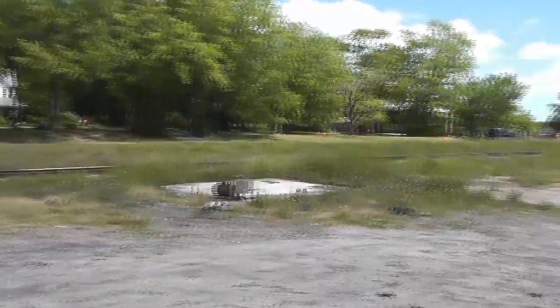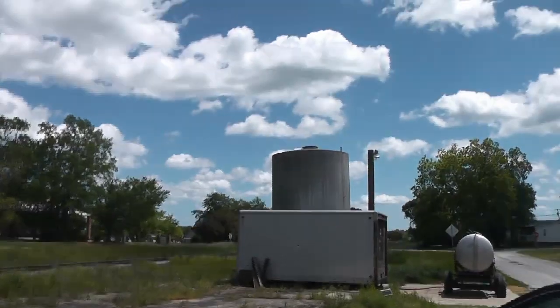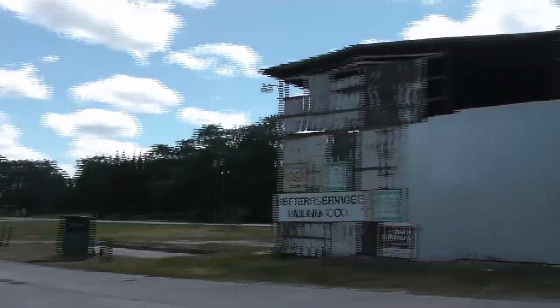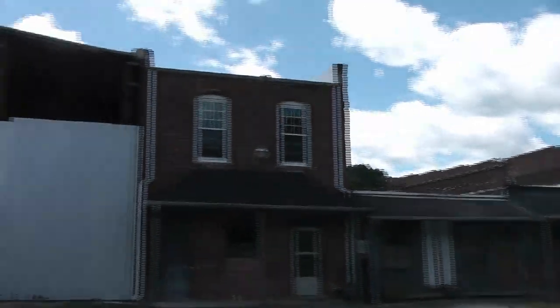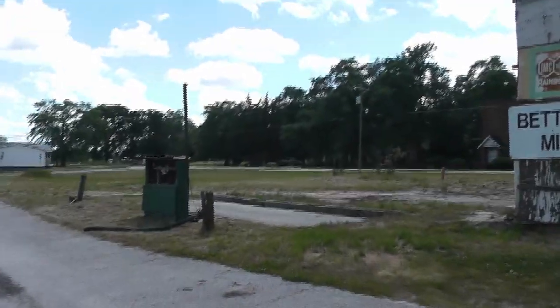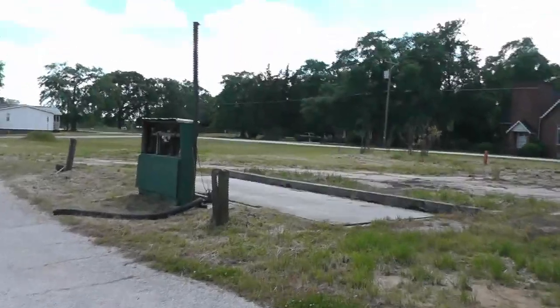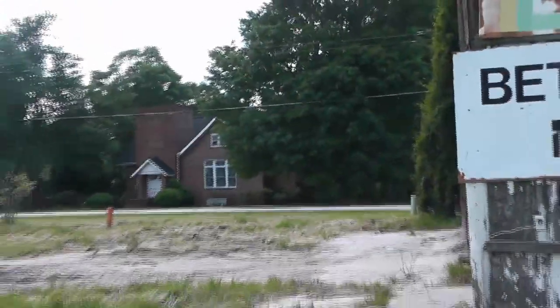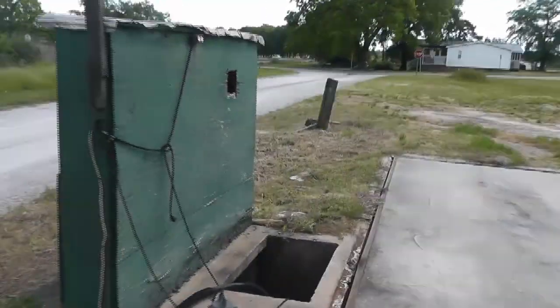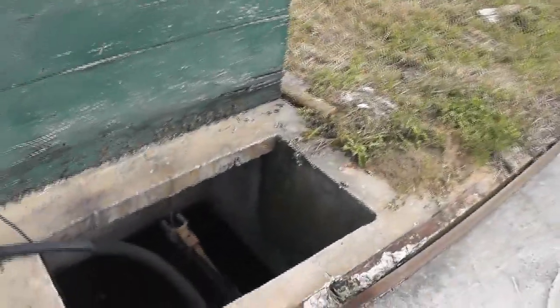That's because right next to the railroad is Highway 14, which runs directly between Greenville and Laurens. And it carries most of the traffic now that you would have seen otherwise going along the railroad. The railroad is still active, and it's definitely active around here because there's a lot of industrial things here. A lot of the old mills themselves closed, and there's an old church building that was part of Owings here. A lot of the old mills, see, Better Service Milling Company. A lot of the old mills themselves closed down. Well, you can see some of the stuff from old pumps here, and electrical systems have been cleaned out.